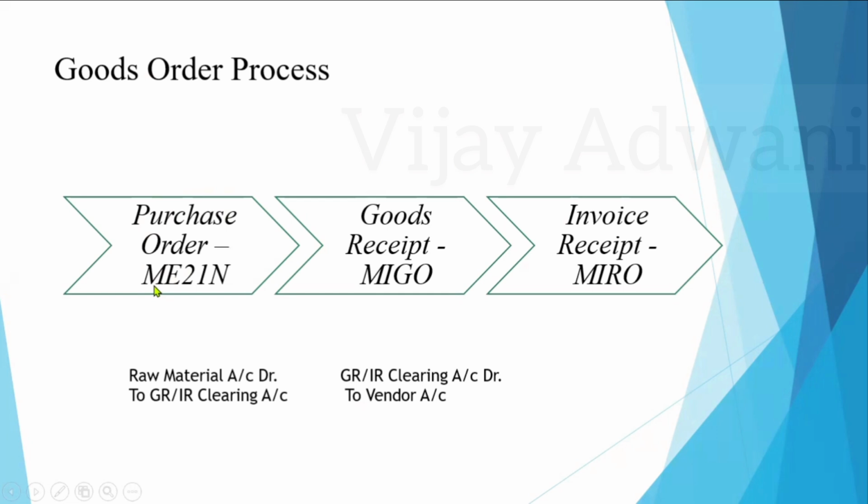Now, for the purchase order, the T code is ME21N. We will see this in SAP. But right now, please understand the purchase order is issued by the purchasing department, and it states what quantity of the goods is required and the price at which it is required. So the purchase order is issued to the vendor. Okay, now this is a request, this is an order, that we need these goods. No accounting entry gets generated when a purchase order is created.